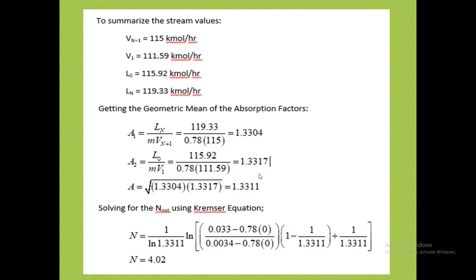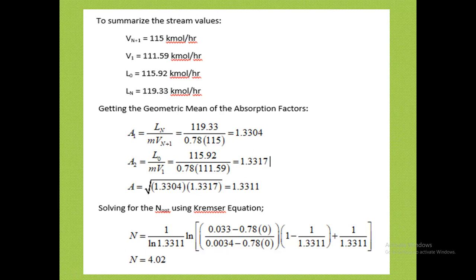So we use this gas absorption factor in our formula together with the X, Y. This is for the Y's because this is gas absorption. X sub A0 is still 0. So this is the optimum number of stages for this particular operation. Since it's optimum, we start with the minimum solvent requirement, then we go to the optimum solvent requirement.